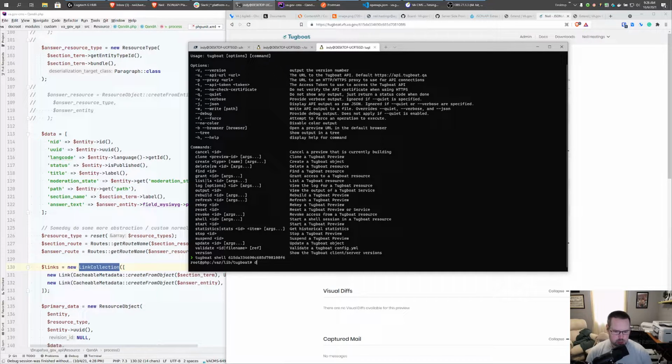Okay, so we're going to do drush PMU JSON API defaults, JSON API extras, JSON. Let's try those two first, see what it does.